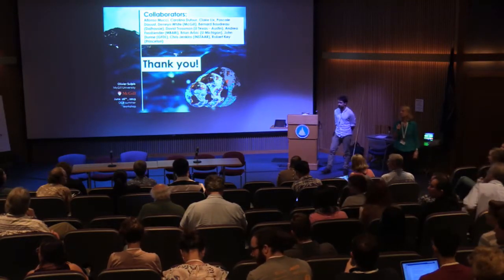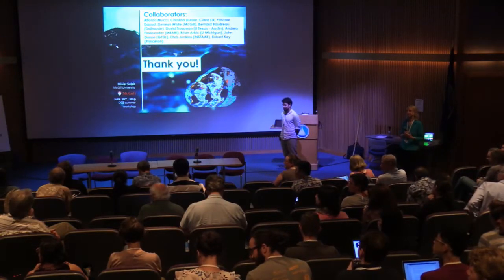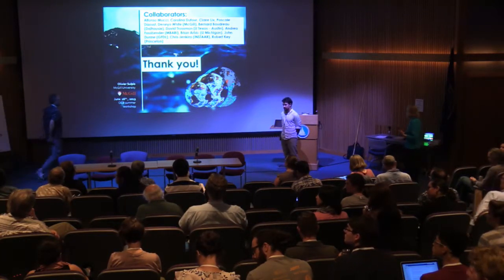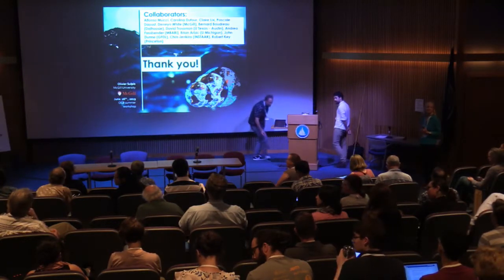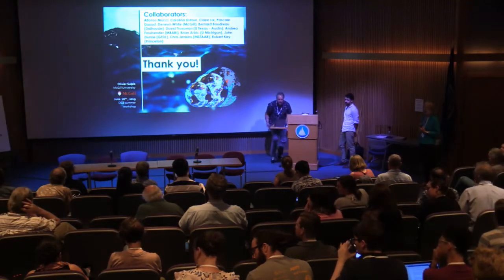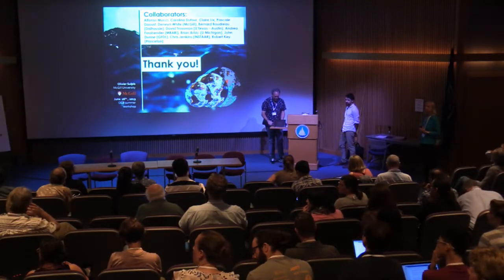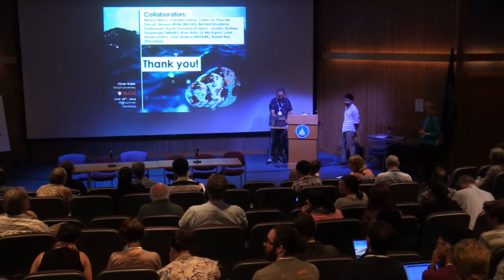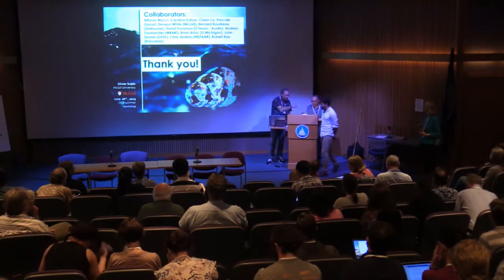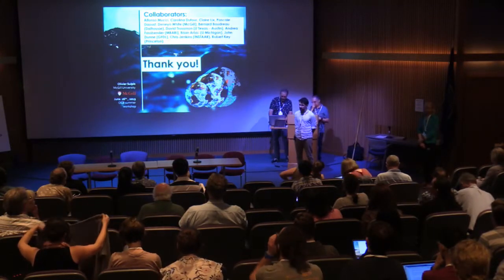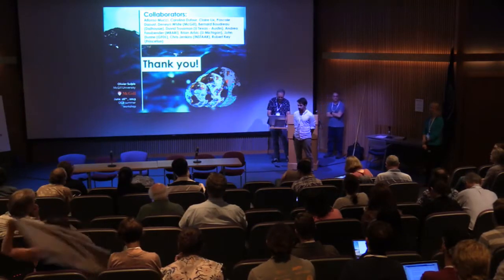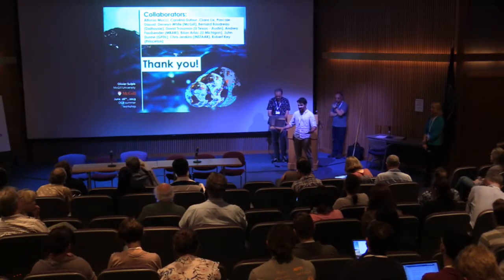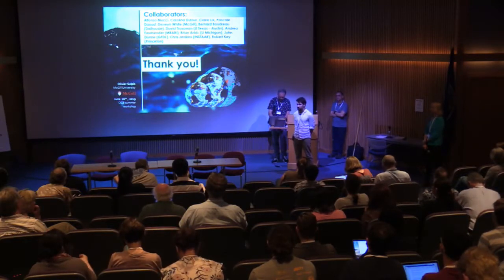Wilf Gardner, Texas A&M: Thanks for a very thought-provoking presentation. On your second slide showing the distribution of anthropogenic CO2 uptake — very heavily in the western North Atlantic — I would expect the same sort of thing over in the western Pacific with the Kuroshio extension because of high eddy kinetic energy mixing and so on. So why do you think that is so low? Speaker: I don't know. I wasn't involved in the papers that derived the content of anthropogenic carbon in the ocean. It's based on an inverse model technique, and I'm really not a specialist of how that works. It's not direct observations, so it might very well not be perfect and we might be missing some of the anthropogenic carbon.